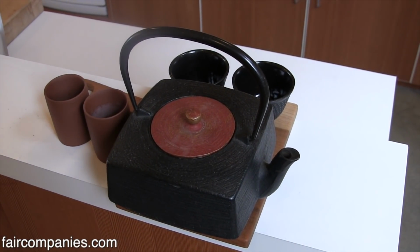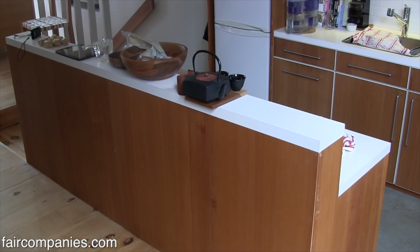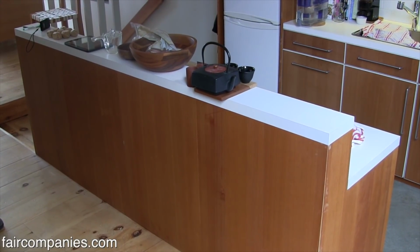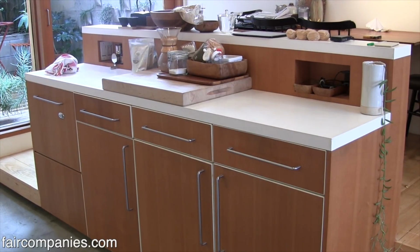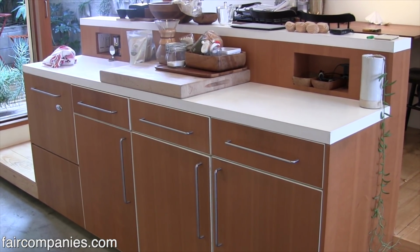The kitchen island, I kind of wanted to treat less as a kitchen cabinet and more as a sculptural object. From this side, it looks pretty clean, like a credenza does. From the other side, you can just notice there's a dishwasher in there. So I wanted it to read as more of a piece of furniture than kitchen cabinetry.